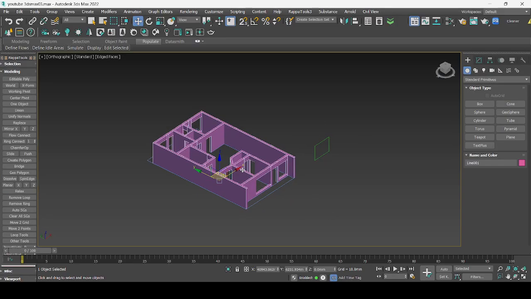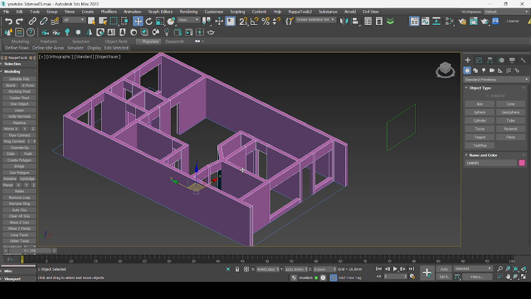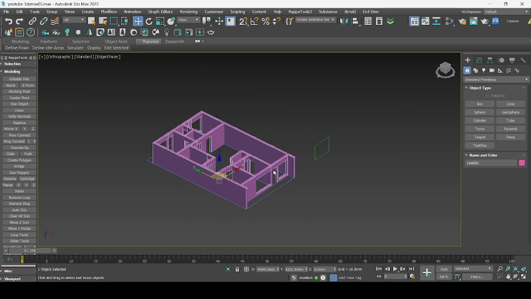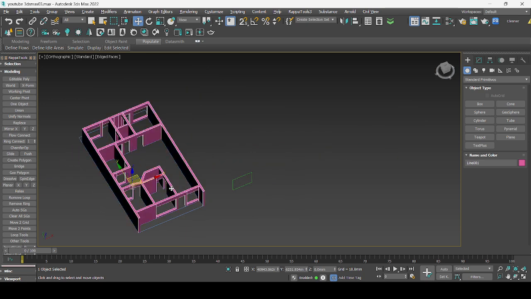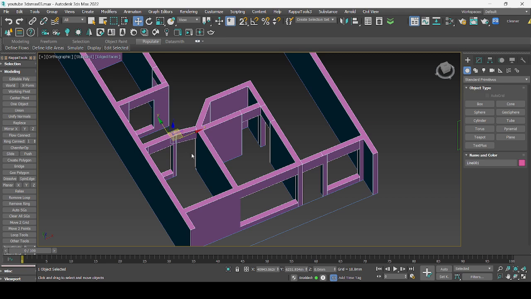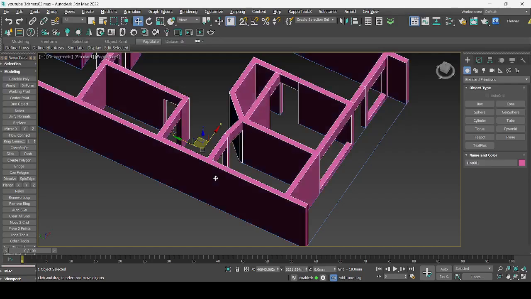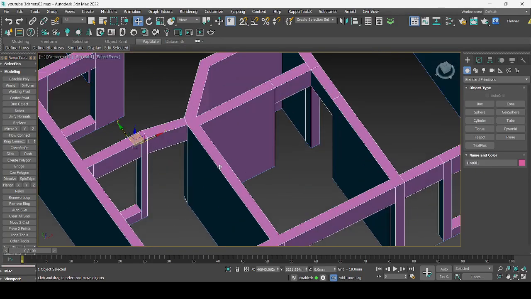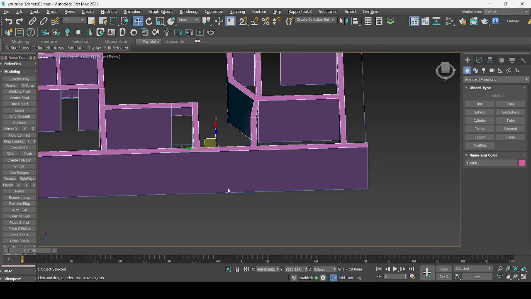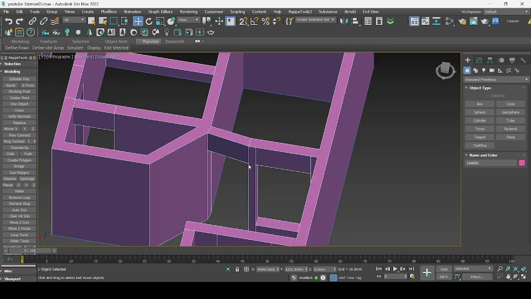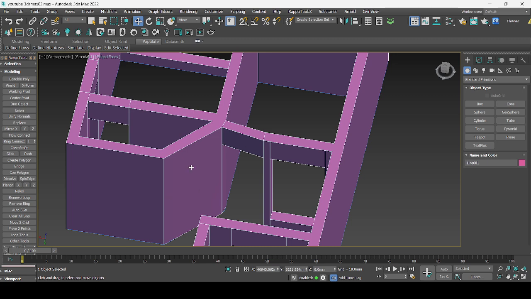Hi, so basically today we will see how to create the floor as well as our ceiling. Now before that, one thing is there: the door which I have created in practical will not be like this, because we should have a straight wall to have a door.